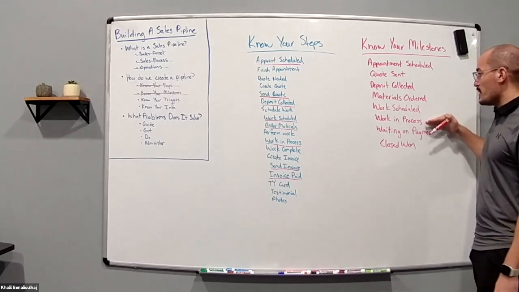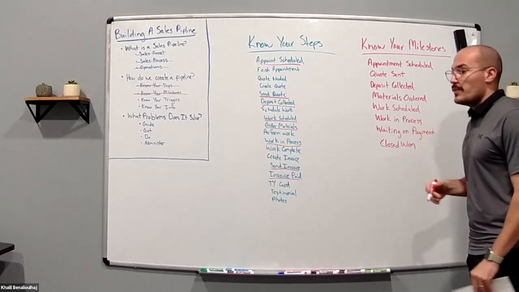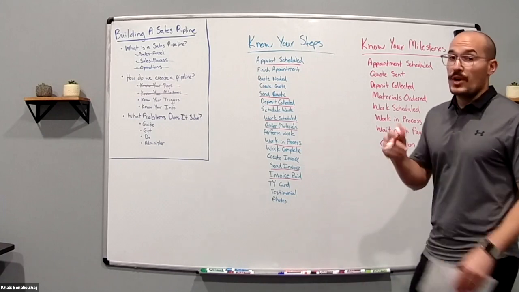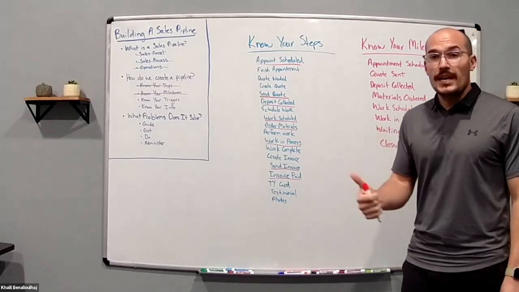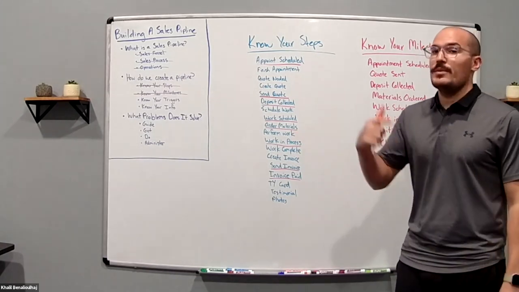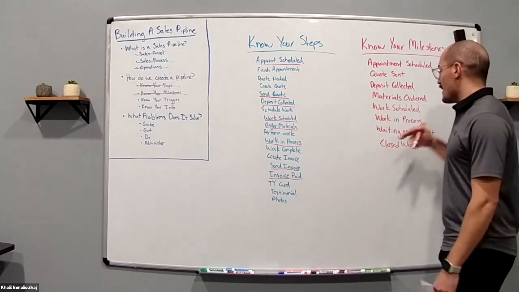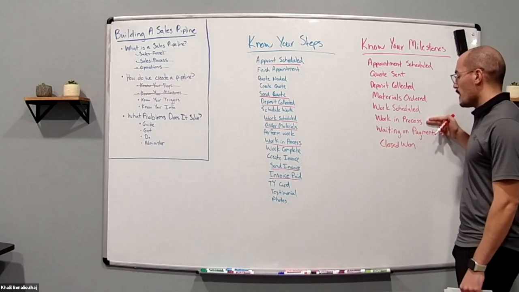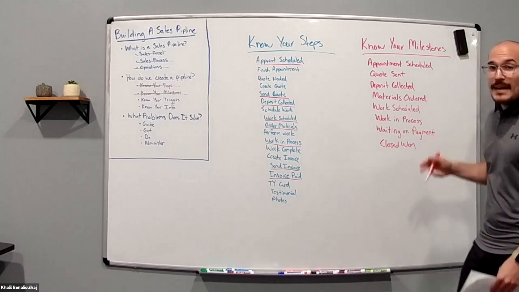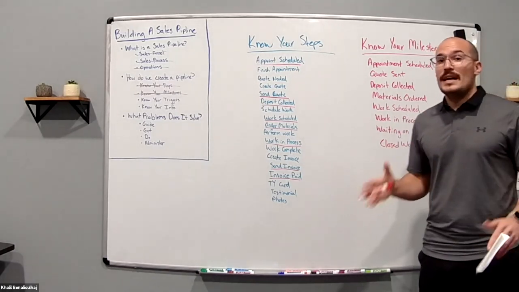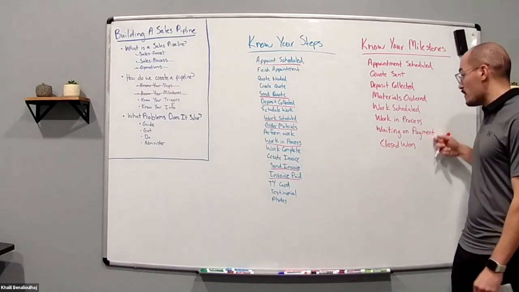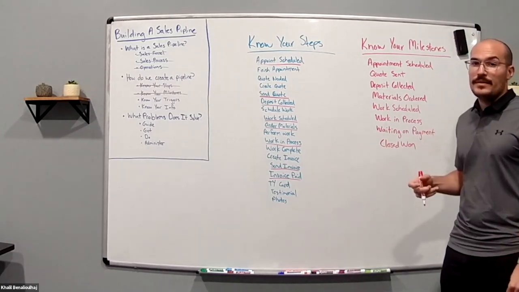When the work is in process, this is a great opportunity for us to make sure that we're on top of it, to make sure that we're communicating with the homeowner, with the GC, letting them know, giving them little updates about how things are going, right? Those are my triggers while the work is in process. When we get to waiting on payment, that means that we've completed the job. Again, our triggers are going to be, we need to follow up. We've got to stay on top of that, right?